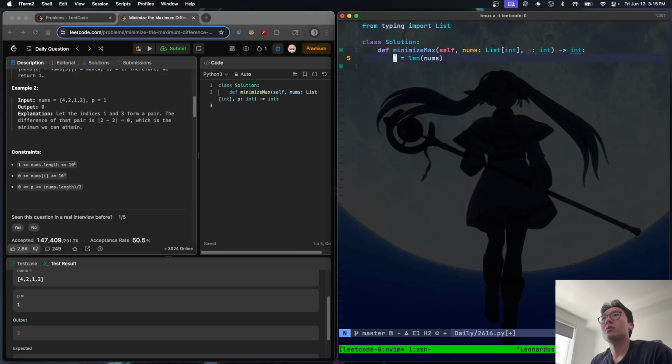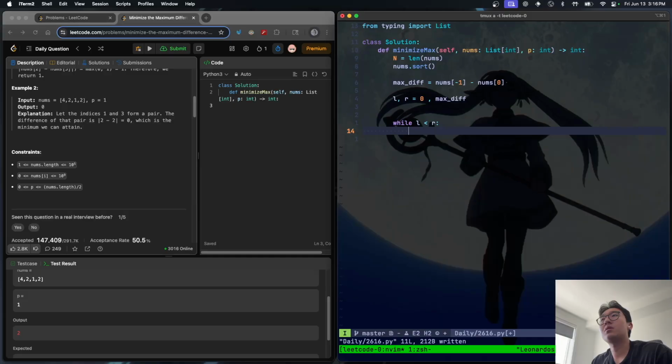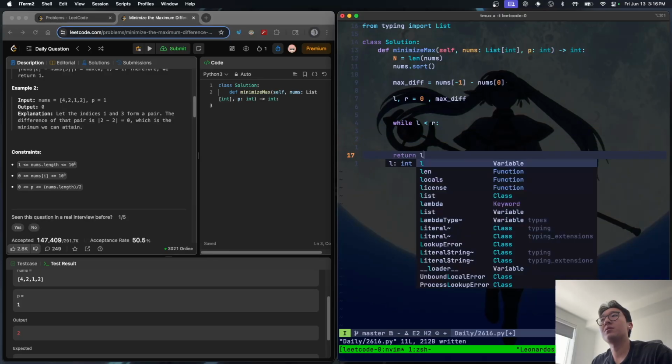So left is equal to 0. nums.sort. max diff is equal to nums[-1] minus nums[0]. Left and right are 0 and max diff. At the end, return left.